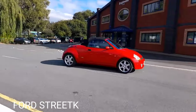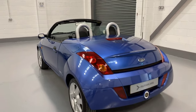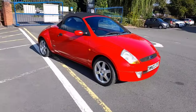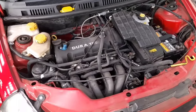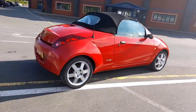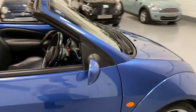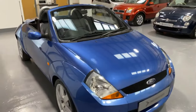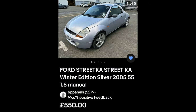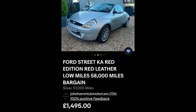Last is the Ford Streetka — the cheapest on this list but not in any way the worst. Designed by Ford and built by Pininfarina, made for two years in the 2000s. It uses a 1.6 litre 94 brake horsepower engine and it's front-wheel drive. It's a mini two-seater car with a fabric roof. It's very cheap to buy, quite rare, a nice-looking little car, and great value for money. You can buy a Ford Streetka with decent mileage and in nice condition for one to two thousand pounds.